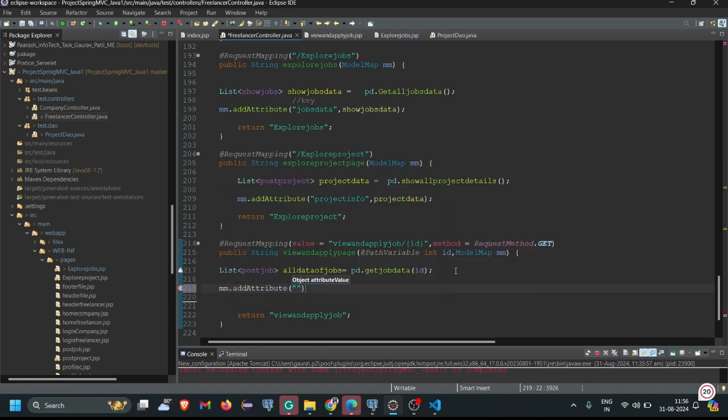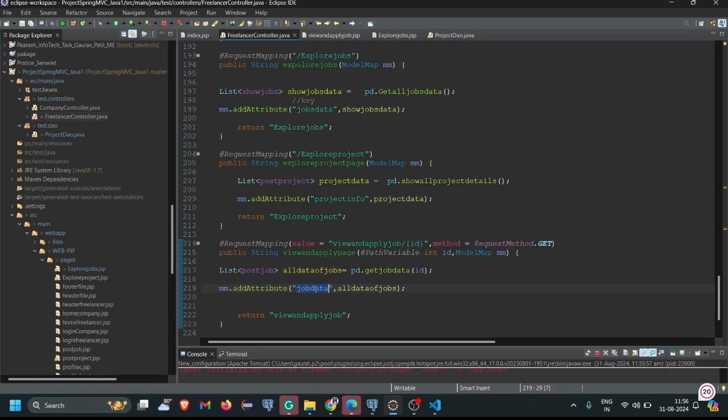Simply we have to pass one key and value. The value is allDataOfJobs, and the key is jobData. Okay, so jobData is the key and all job data is our value. Then we put the semicolon.